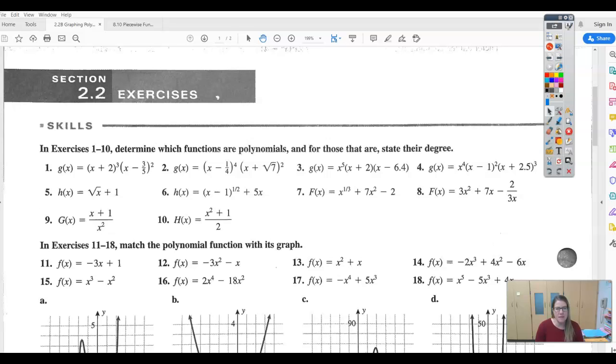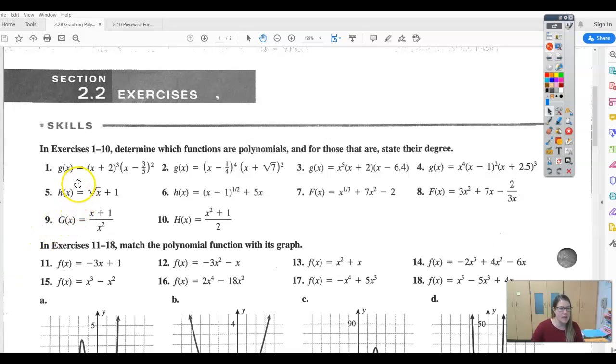If you don't have this assignment from last week, you will need to go to my website at listener.weebly.com and you will need to print it off. So do that before you go through this video. This first video is just going to be kind of a review of what we talked about on Thursday, just to remind ourselves and get back up to speed so that we can go on to the new section. So we're going to start in this first section.